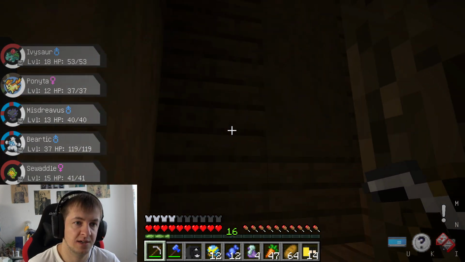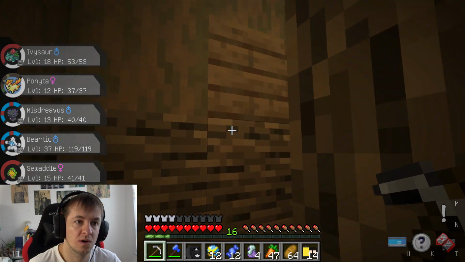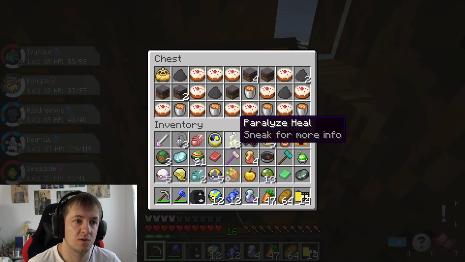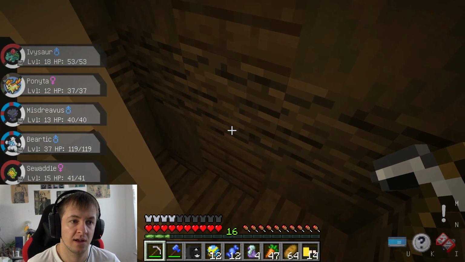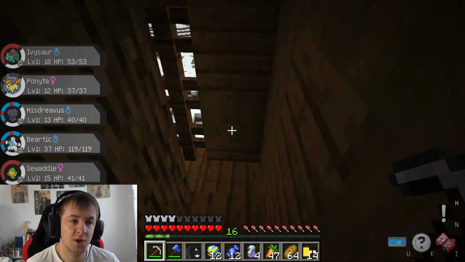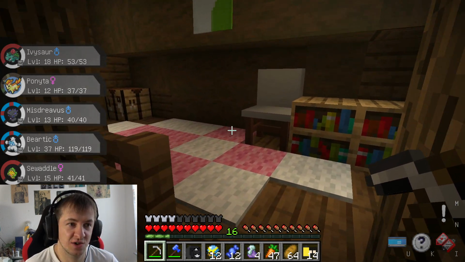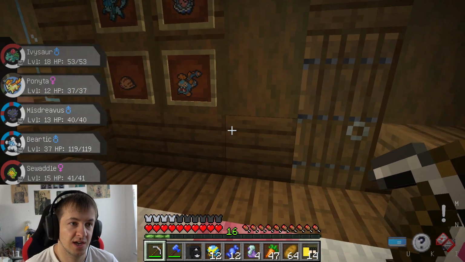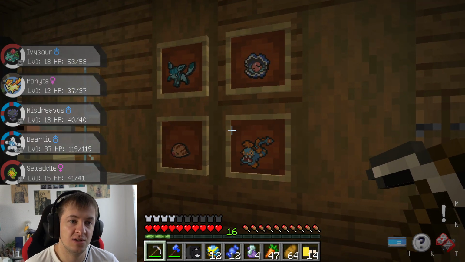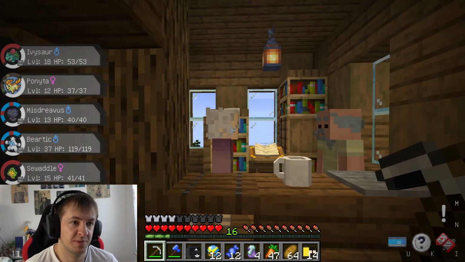Oh, there's an upstairs area too. Wow, they have a lot of cake. What is this? Boulder. For what do I need boulders? Now I know where they're hiding. They are snakes. They're just going to the highest floor. And I just hide it there. Those are not Pokemon we can take, right? Those are just paintings, yeah.